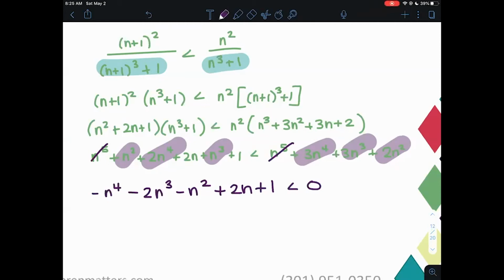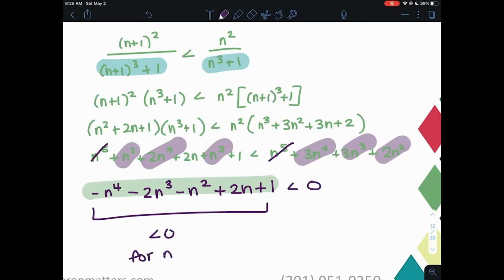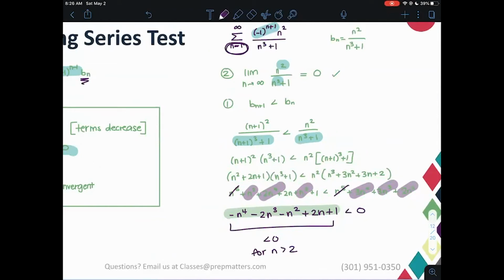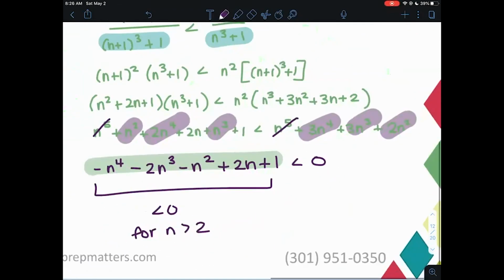And if we look at this, hopefully by this point it's fairly obvious. This left side is going to be a negative expression if I evaluate it for any large value of n, which is what I care about. This truly is negative. This is less than 0 for n greater than, if we want to be really careful, n greater than 2. Again, we aren't starting our n values until 1, so we can specify some n value of 1 or greater.